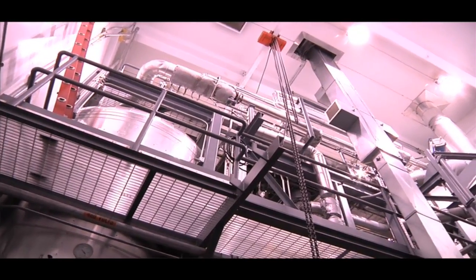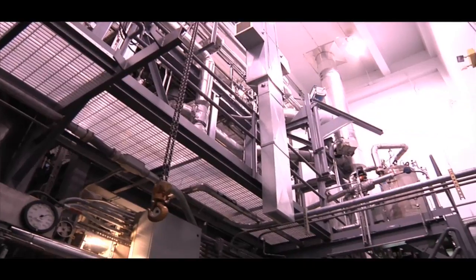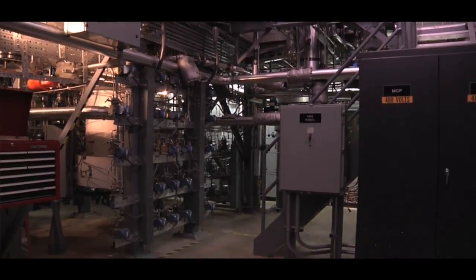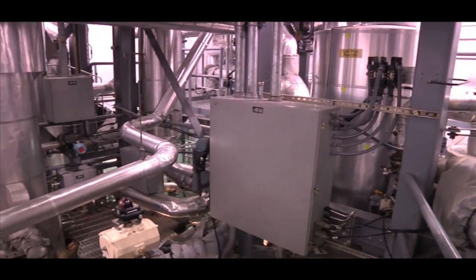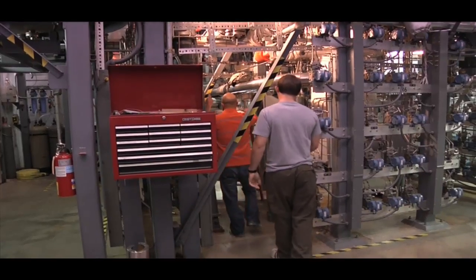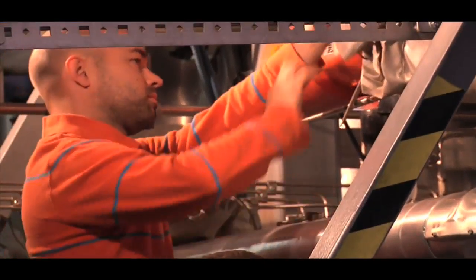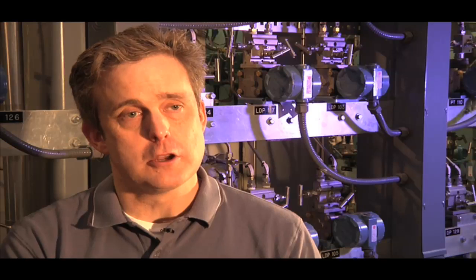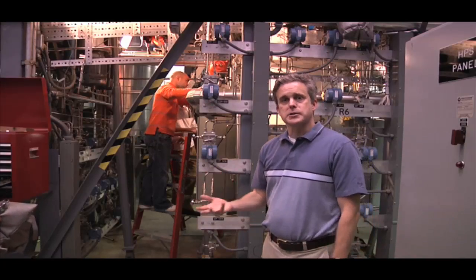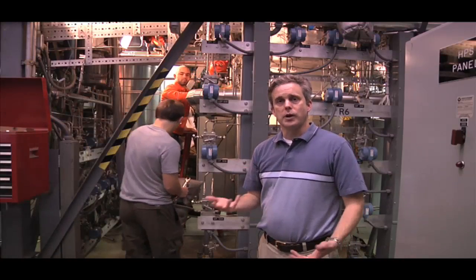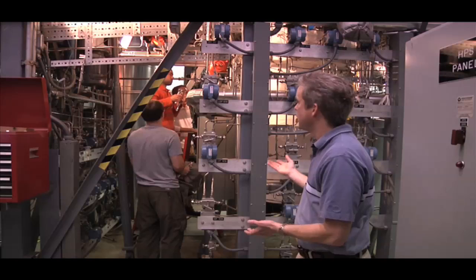The building we're sitting in right now is called the Advanced Plant Experiment. And the concept here is we really took a Westinghouse design reactor, the Advanced Plant 1000, and developed a scaled model of it. Again, electrically heated. There's no radioactive material in this facility, and we wanted to look at what types of accidents that we could impose upon this facility and how would the reactor behave. We did in the early 90s is really when this facility was built and the work here was started. And from the mid-90s to probably the early 2000s, we did a number of different types of tests. Primarily, the first set of tests was really for Westinghouse and the Department of Energy where we kind of looked at these types of accidents for them to see how the reactor behaved. And then they would be able to use that to prove the concept and ultimately use it for their license application to the U.S. Nuclear Regulatory Commission. This is the Advanced Plant Experiment, and this is a scaled model of the Westinghouse Advanced Plant 1000.